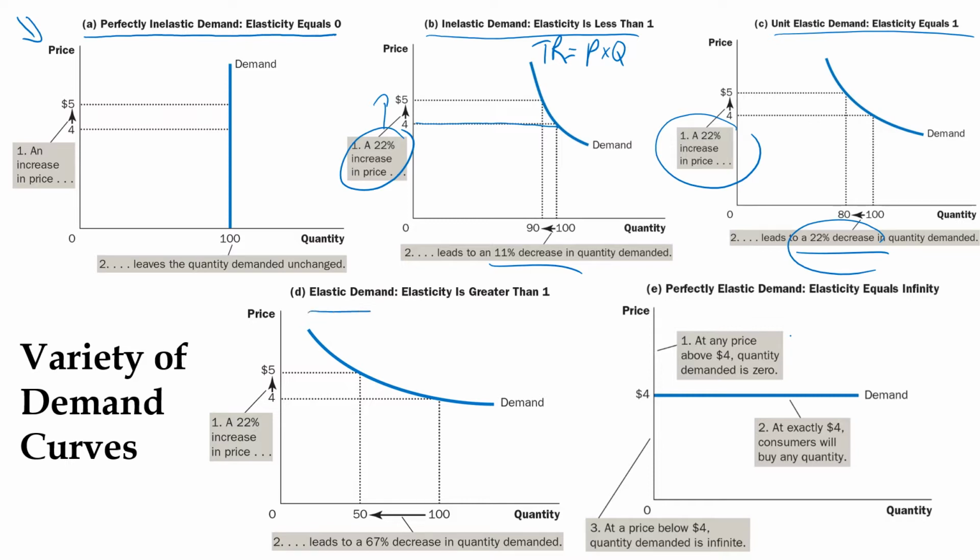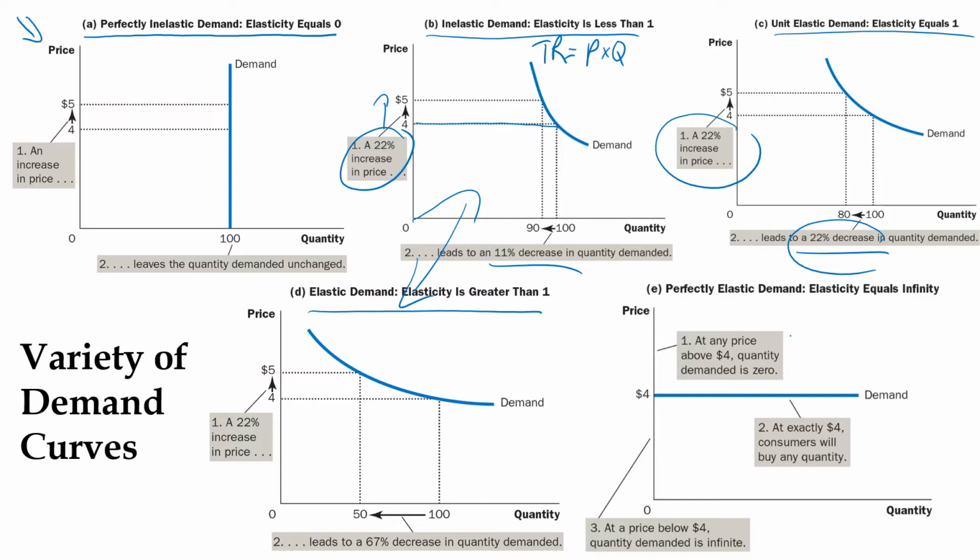Here we have elastic demand. Now you might want to notice here when we compare these two graphs, this graph here is much more flat. And with graphs that are much more flat, when we have a price increase or a price decrease, we're going to have a greater impact on quantity. And that's why elastic demand curves tend to be flatter. It's a tendency that way. And inelastic demand curves tend to be more steep.